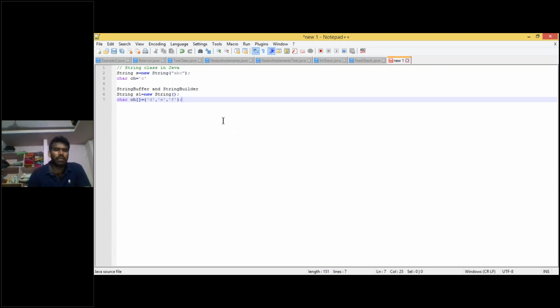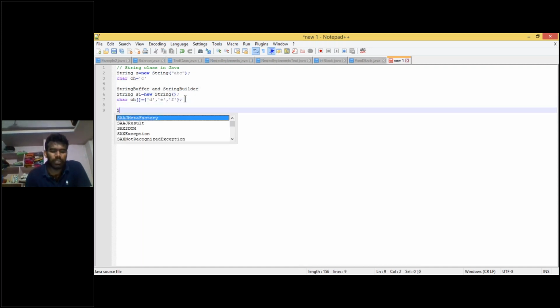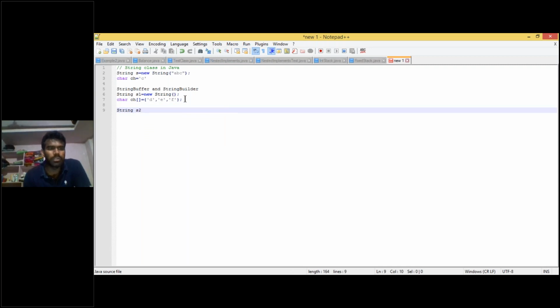So this is the way we can declare a character array. Now I am creating one more object using the String constructor, and here I am passing ch.